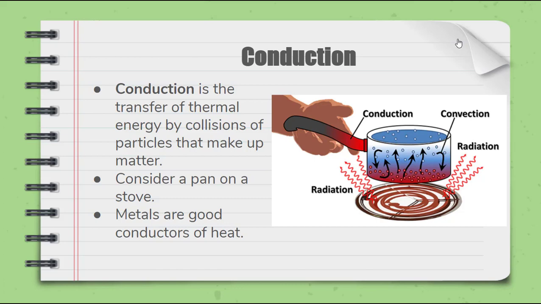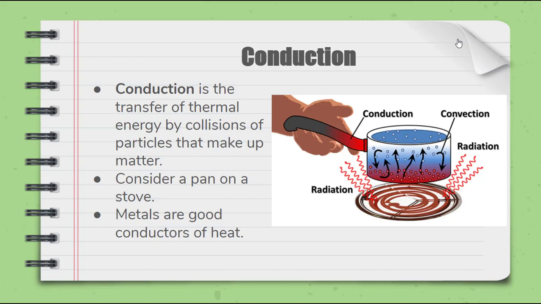Well, items that have greater energy, the particles are moving faster. And so if something comes in contact with that surface, then the particles in that surface are going to get faster. So when you place the pan on top of the hot part of the stove, then the particles inside of the pan start moving faster. And when they move faster, they get a higher temperature. Then that energy in the particles in the pan transfers over to the liquid in the pan that you're trying to boil or heat up. So that is conduction, the transfer of thermal energy by collisions of the particles.